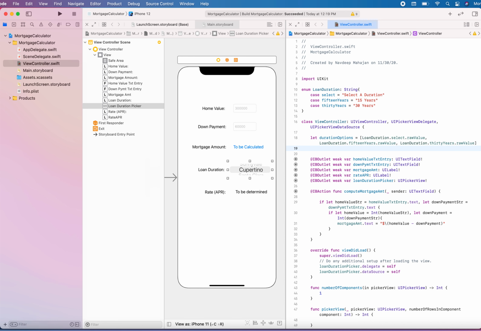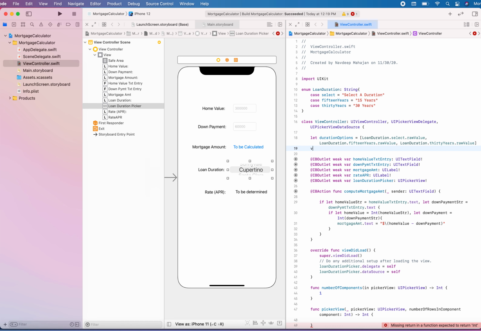Now also, I need to figure out a way to map these selections to a possible interest rate. In a real app, once a user chooses 15 years or 30 years, even these options are probably coming from a service call. In our sample app, I'm just hard coding it. Similarly, once the user selects an option, there will be a rate, which will be the current rate available for the 15-year option, coming from a server call. For now, we don't have any server side components, so we're just going to hard code some of these options.